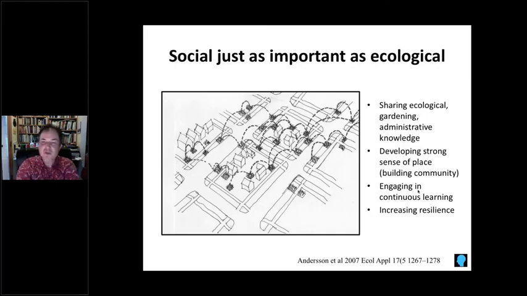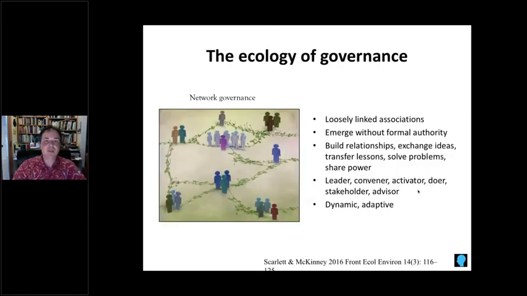We can build community, and in essence, we're building a more resilient urban ecosystem by focusing on not just the ecological network, but the social network. And then we can expand this to think about governance. So bringing ecology into governance, where we have these informal, loosely connected networks, because problems are multi-scalar, multi-jurisdictional.